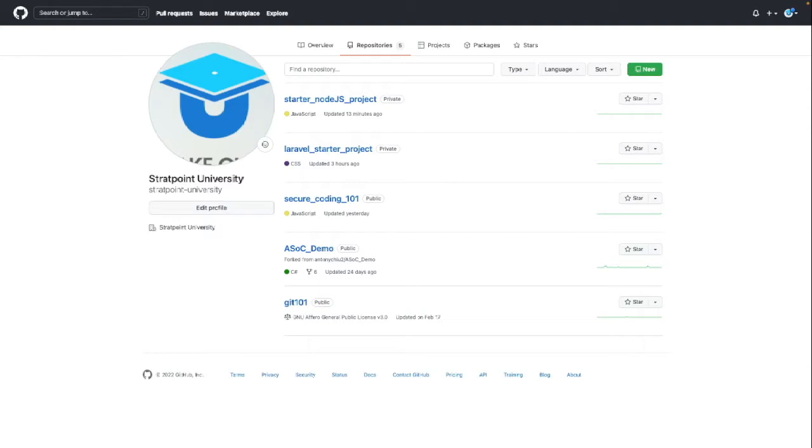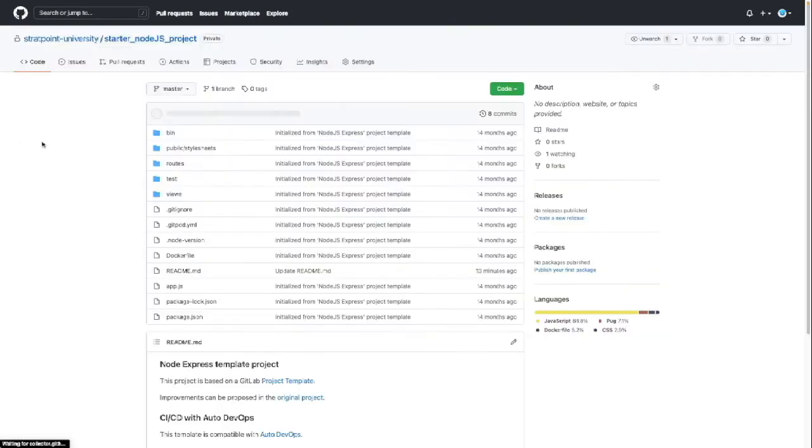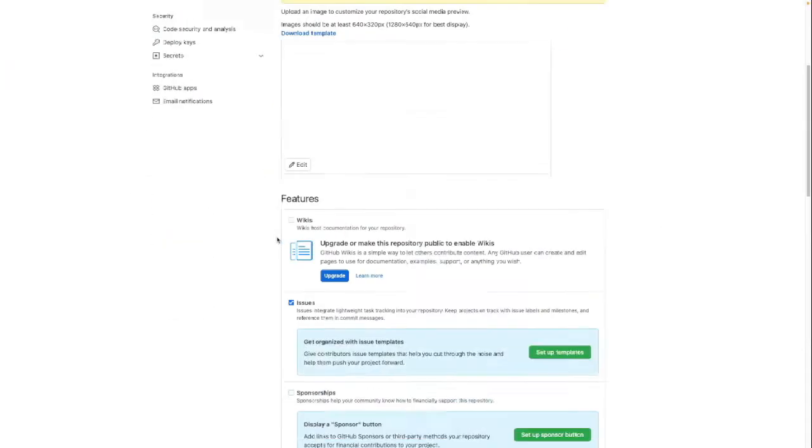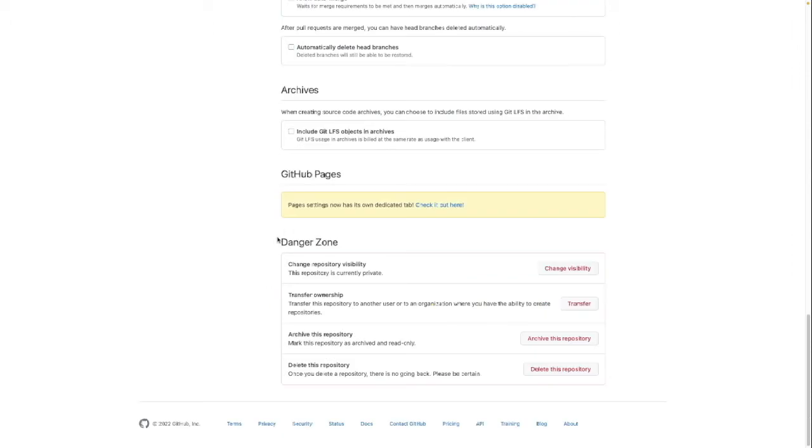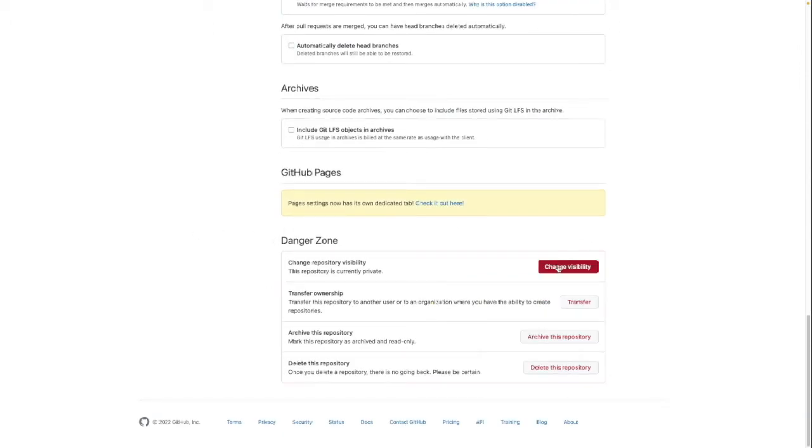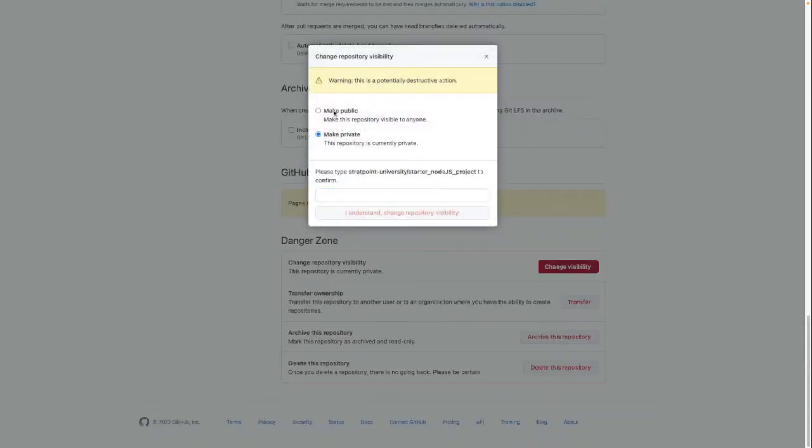To do this, select your project. So this project is set as private. Click Settings, go down, and change the visibility from private to public.